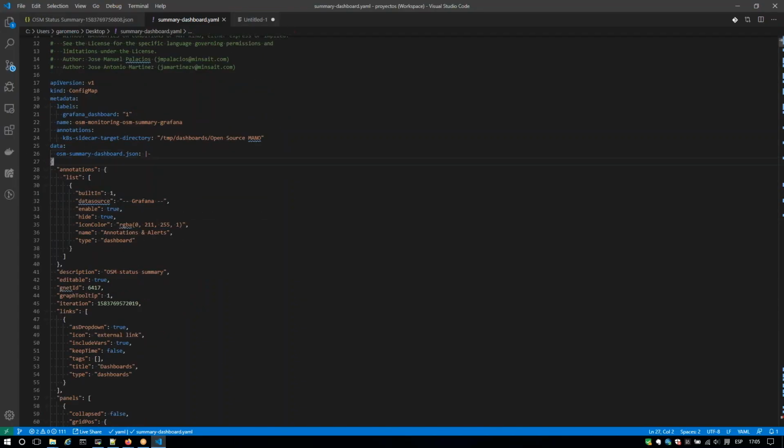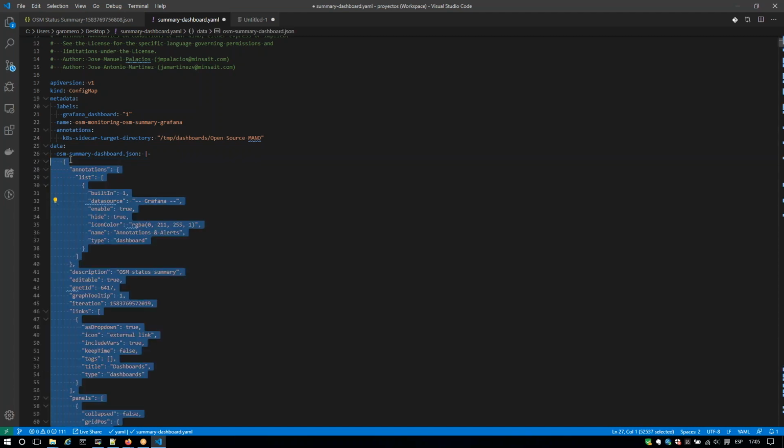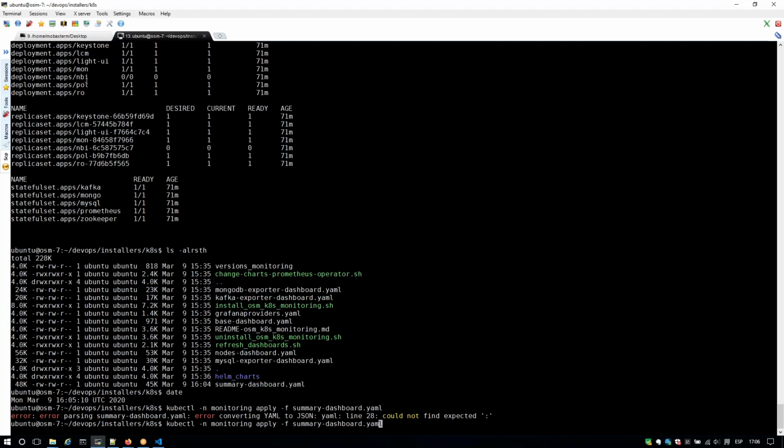Sorry. One quick thing, I made this mistake one more time. Please be aware to make the proper indentation here. This needs to be on a different level from the name of the file. So this is very important. Please be aware of that. So I will override the file.